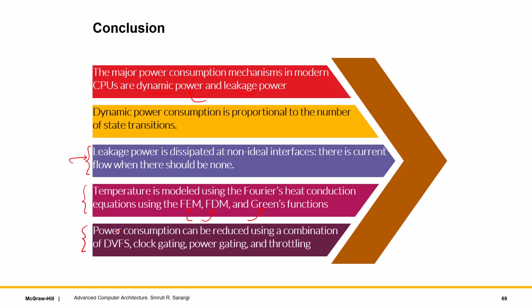So given that we have looked at power and temperature very deeply and very thoroughly in this section, we will use these concepts going forward to the next chapter, where we will discuss reliability, which is very heavily dependent upon what we have thought and discussed in this chapter. So see you in the next chapter.